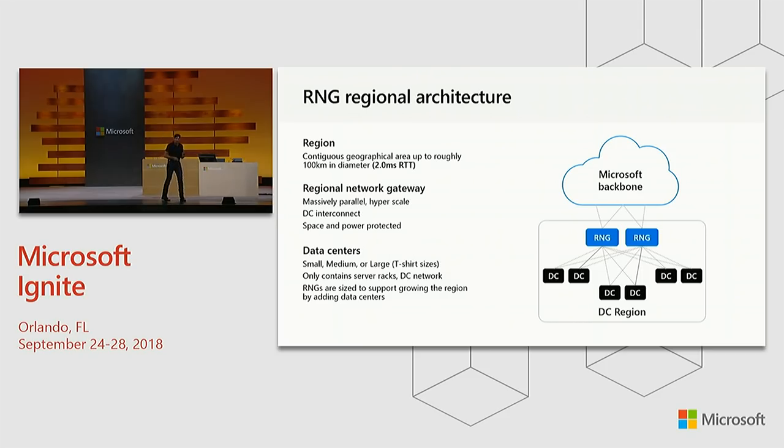One of the ways that we can make a region scalable is by not directly connecting the data centers together. If you imagine some of our regions as they continue to expand will have potentially dozens of data centers, and you think of having those data centers all be able to talk to each other, well, you could crossbar them together, but that's going to be a tremendous amount of complexity and a tremendous amount of cable to connect them all together. So what we do is we create what are called regional network gateways, which are redundant. You can see there's 2 physical facilities where the data centers are connected to both of them, and all of them. And so now traffic within a region can stay within that region by going through the regional network gateways between any of those 2 data centers. And then those regional network gateways are connected to the backbone.